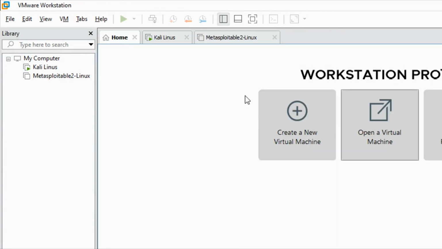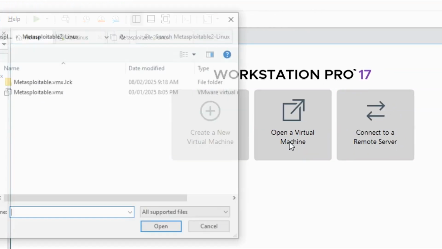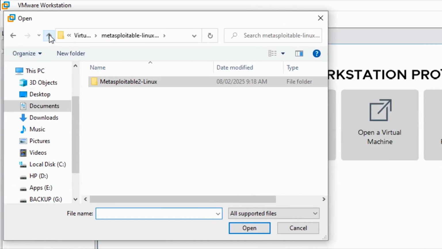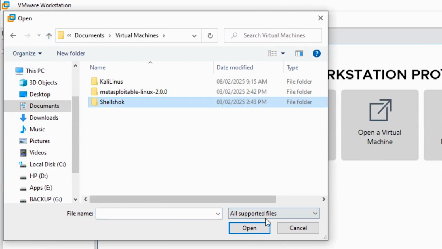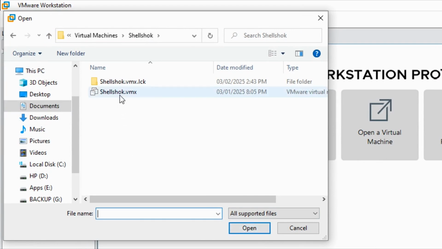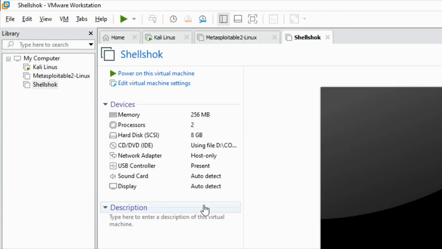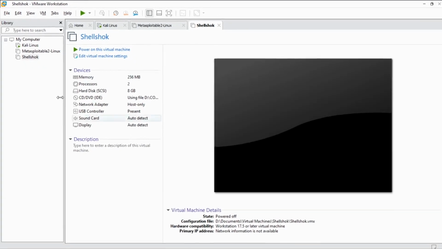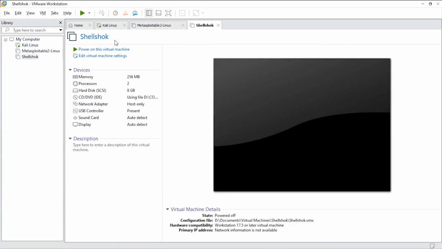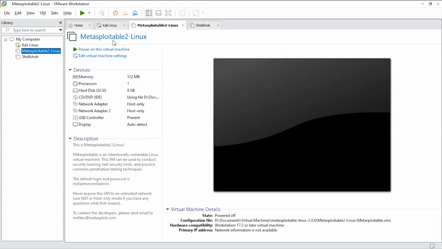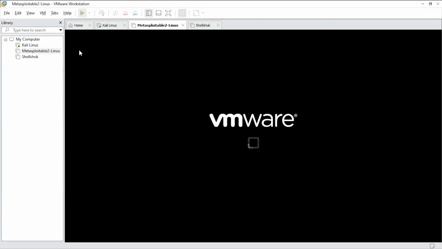So for the last one, open, I go back, Sherlock, open, this, open, and finally I have all my previous installations open again.